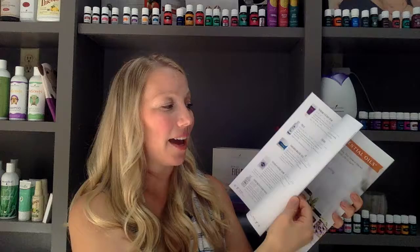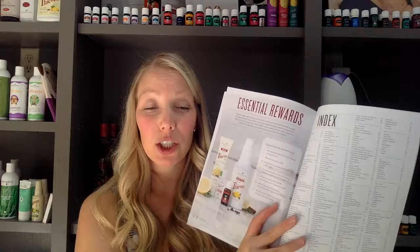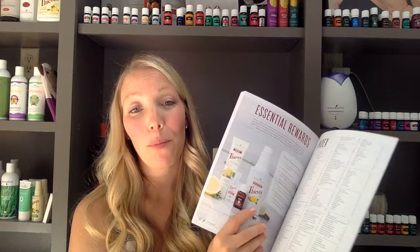Einkorn granola, facial care, lotions, bath gels, bath soaps, hair care, oral care — it's all in here. Essential Rewards is in the very back. When you're getting ready to put in your next order, you definitely want to take a look at Essential Rewards, and we will talk about that in the lessons. You get points back just for ordering on the Essential Rewards program. No fees, no cancellation fees or anything like that. So you want to order, put it on Essential Rewards and get points back and free gifts just by doing that. All the answers are in your product guide, so take time to look through that, write down your wishlist, and let us know what questions you have.